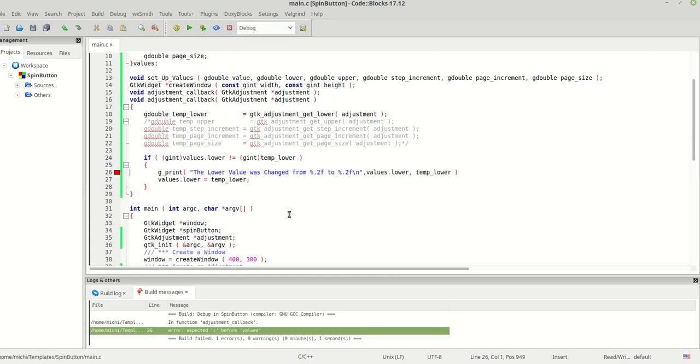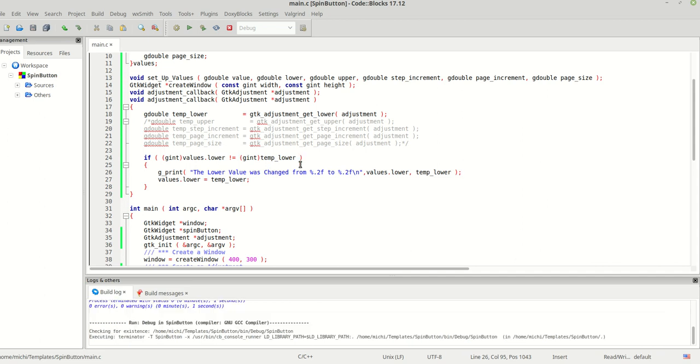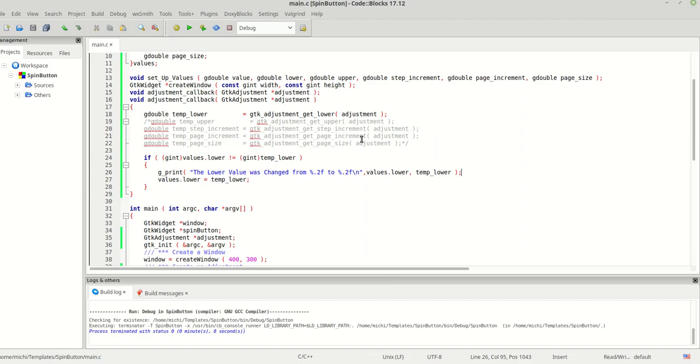Let's see if I'm right. I forgot a semicolon, no problem. Compile and run again, and bam, it says the lower value was changed from 0 to 10, which is fine. Because this works, let's continue with our crazy part.